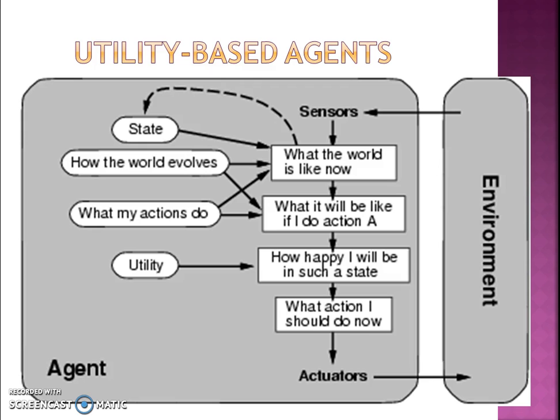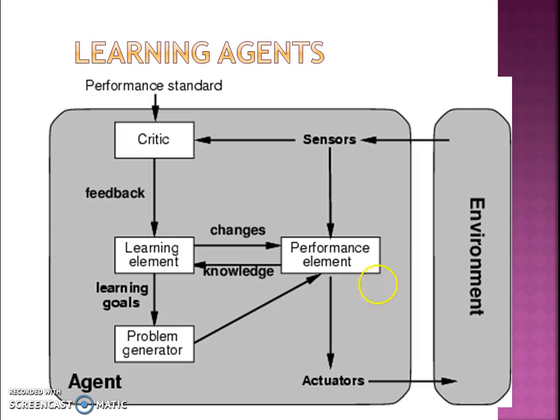Or we could also use the information of how the world evolves, that is the model of the world, in utility based agents, in which we will strive to make people happy by considering what actions make them happy, what makes them sad, and accordingly it will not only achieve the goal, but it will also make the people happy, and it will increase the utility value. And finally, the performance element in the learning agent will be one of the agent architectures. So this could be a table driven agent, a simple reflex agent, a model based reflex agent, or a goal based or utility based agent, which will be very adaptive, and it will learn the things in the environment, and could become an expert in the environment.